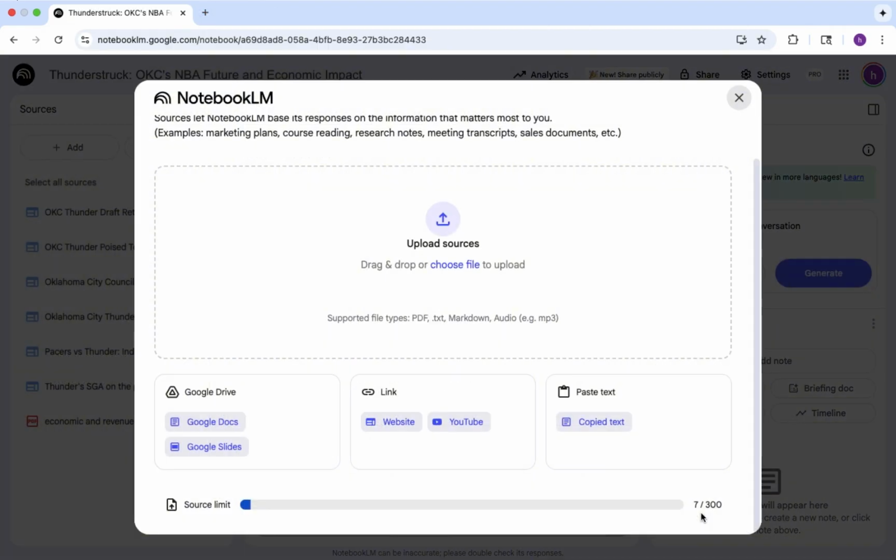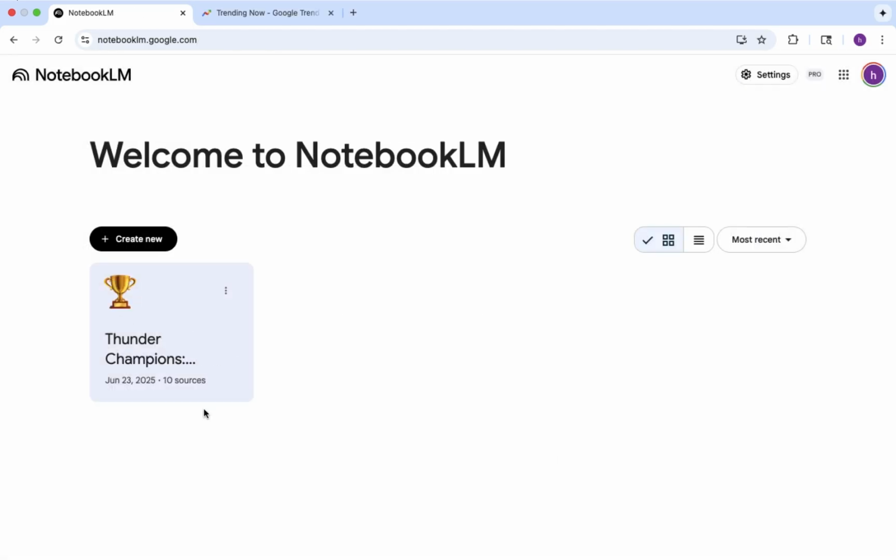Going back to the Create New page, at the bottom, you will see the source limit for your notebook. Keep in mind that you are not limited to uploading just one type of source. On the Welcome page, you will also see all your notebooks. NotebookLM will automatically place an icon in the top left of your notebook icon that lets you know what the notebook is about. Each notebook has 3 dots in the top right-hand corner. If you click on it, you will have the option to either edit the name of the notebook or delete it entirely. You have the option to display your notebooks in tile or list views.